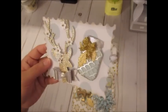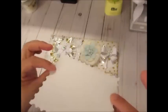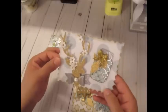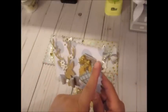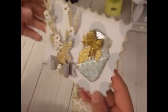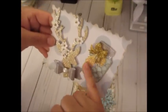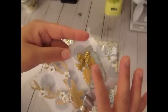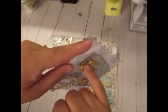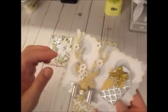I ink the edges, like I mentioned, and I just use a single layer of the cardstock. So here is that punch, the jar punch, which I also cut the lid separately just to give it that more realistic look. Ink the edges. There's that little, I don't know what kind of leaf that is. I can't think right now. And then this little bow here is actually an ornament that I snipped off the little loop. Not sure where I got that from either.